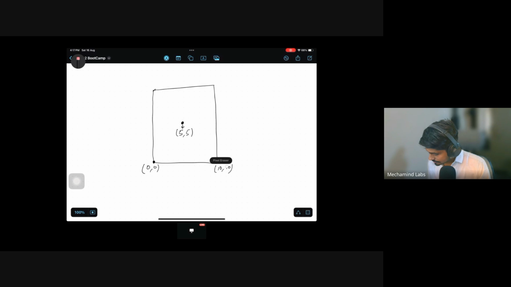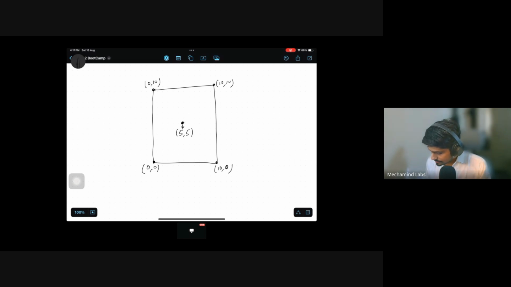It will not be 10 comma 10, it will be 10 comma 0 because y is 0. This point will be 10 comma 10, and this point will be 0 comma 10. I hope that you guys are familiar with basic coordinate geometry. So what is pose?